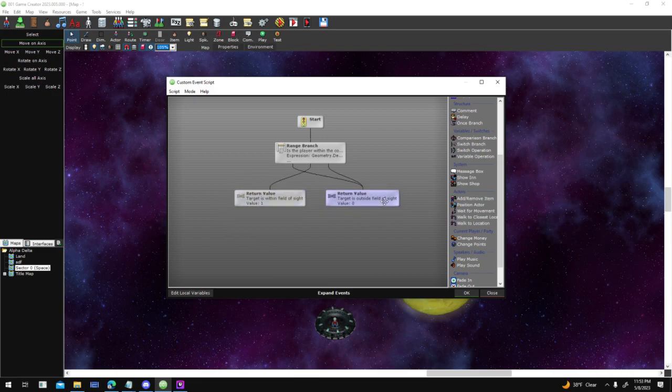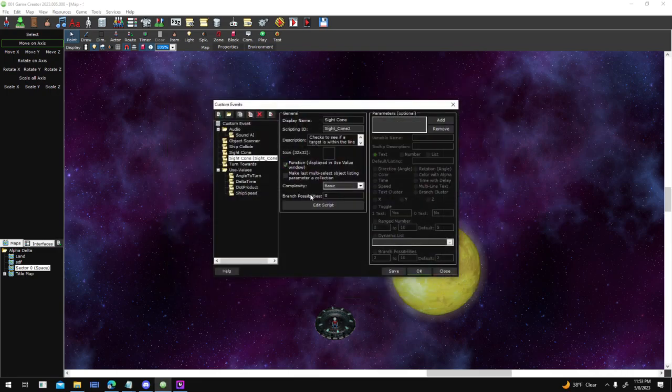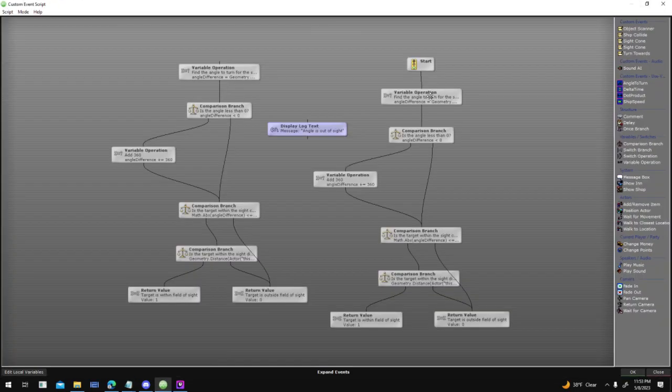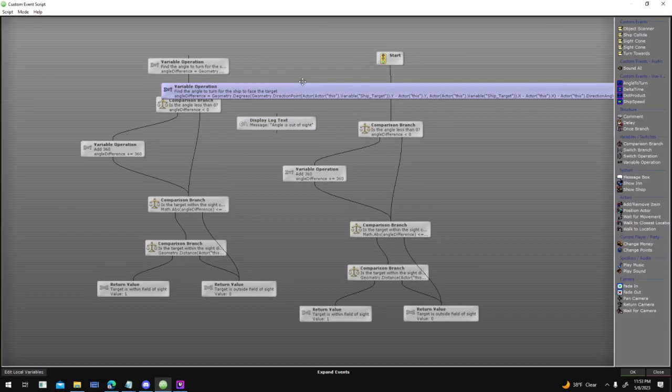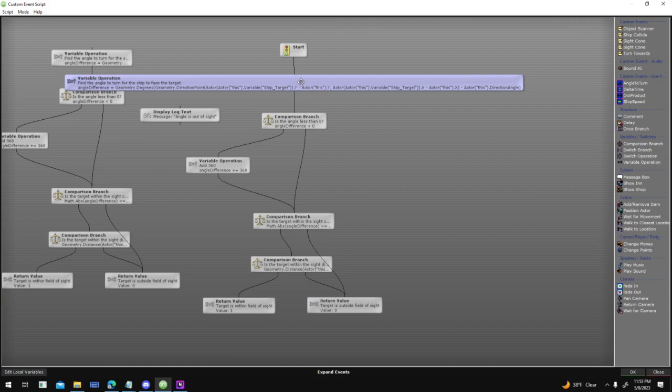I don't know why I didn't think of it at first, because originally I was doing all this convoluted stuff. I was taking the difference between the direction from the NPC to the player minus the, I don't even know what that is, direction angle of the ship or the NPC.